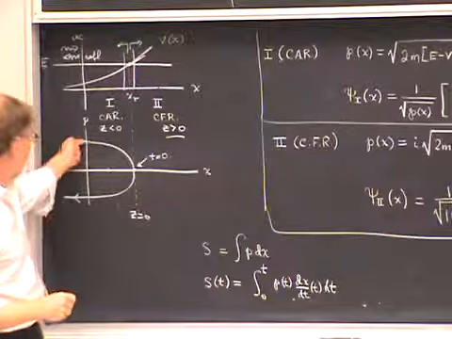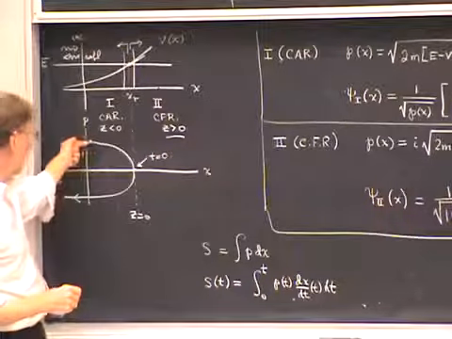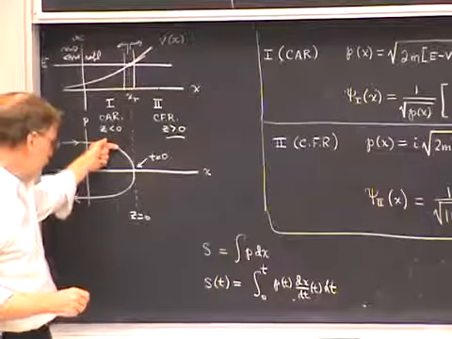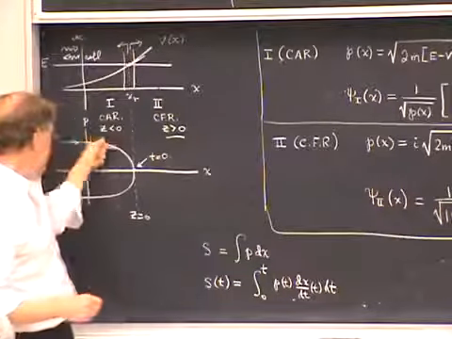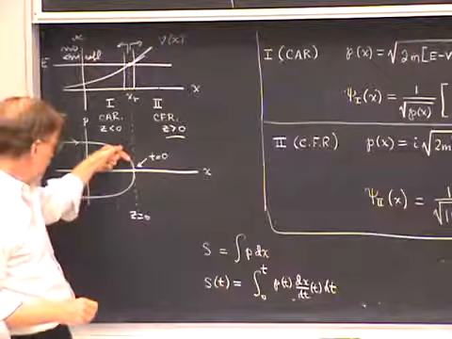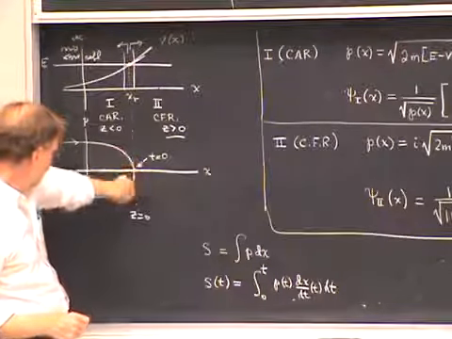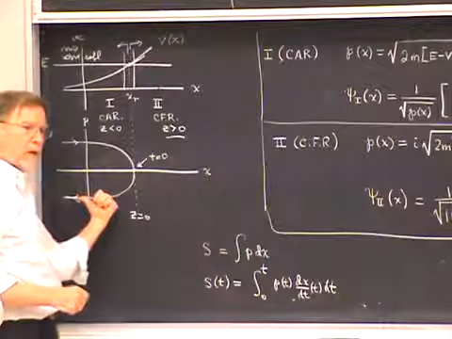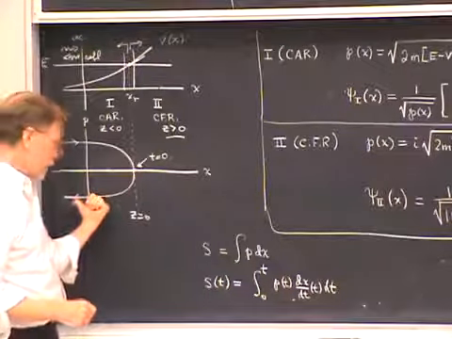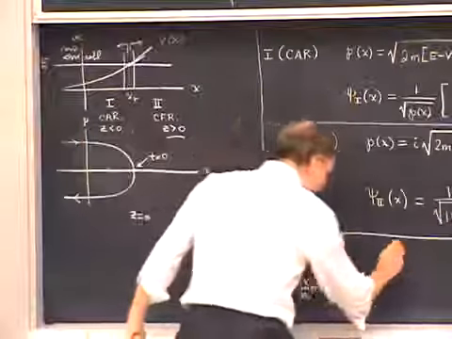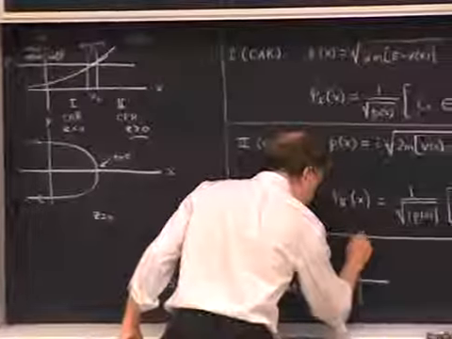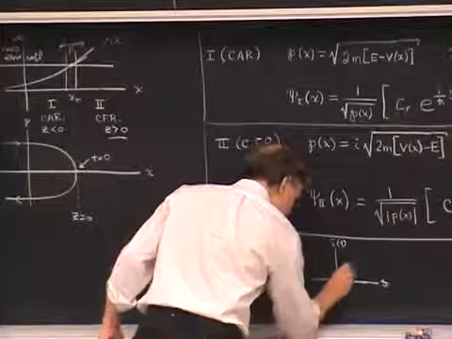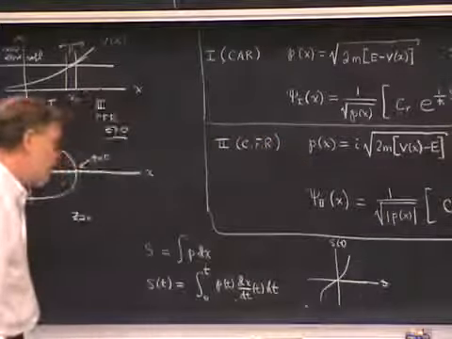Now, when you're in the upper half of this orbit here, the momentum is positive, and the dx is positive too because you're moving forward. So that means that s is increasing on this part of the orbit. When you get to t equals 0, then you go down this way. Now momentum is negative, but the dx is negative also, and so s is still increasing. And if you actually plot s of t as a function of time, it looks like this. In negative time, it kind of goes like that. Anyway, the point is it's increasing everywhere.